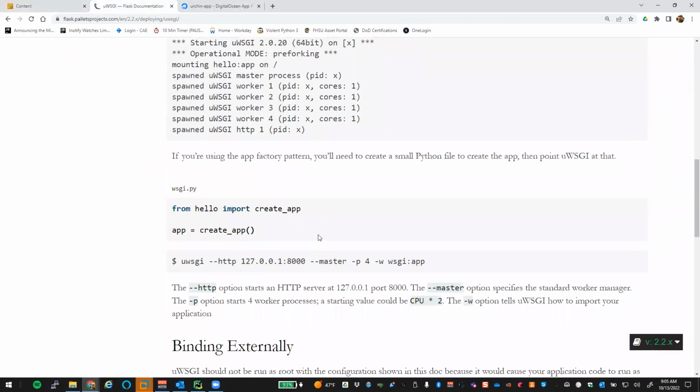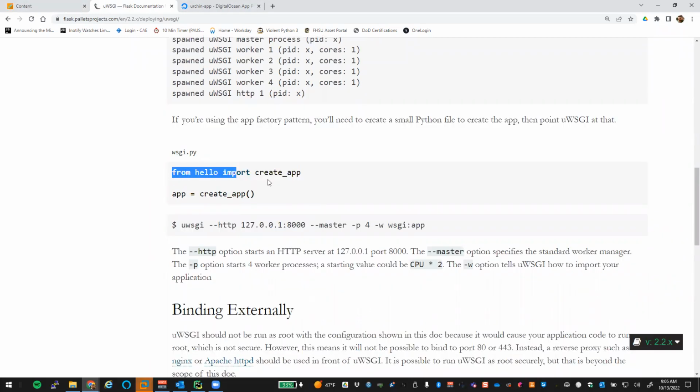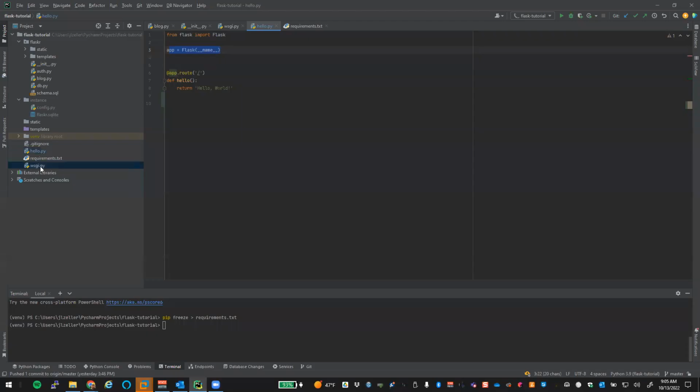Now, in order to get this to execute with uWSGI, you actually have to create a file that does that. And if you look at why we're doing that, from hello, we're going to create app, and we're going to call that create app function. So we need to put this uWSGI file inside of our setup, and it looks something like this. Really simple, and this is how you can get around the whole GUnicorn issue as well. It's because of the new way that GUnicorn actually pulls your application. However, it doesn't pull it like we think it would, right?